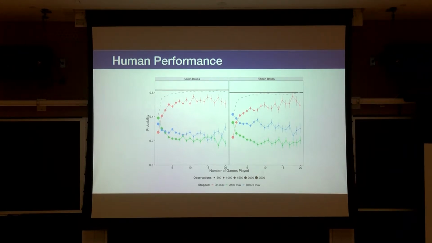So people start off doing somewhat worse than the learning agent starts off doing. But again, their performance increases fairly rapidly with experience. Eventually they top out. They don't seem to be topping out at exactly the same level as the learning agent, but they still have a definite improvement here. And so it's pretty clear that people are learning. Either they're learning how to play the game better or they're learning something about the distribution, because they're winning more often the more often they play it.